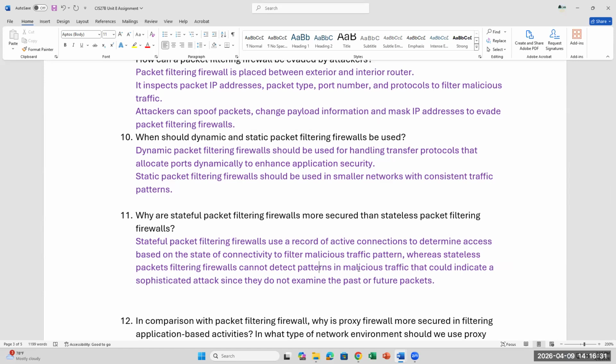Because it doesn't check the historical information of your packets and it doesn't predict the future connections in your networks. When I say future connections, it's based on the state that is established, right? There's an assumption about things that are coming back, things that could be sent, and so on. Activities on your network.